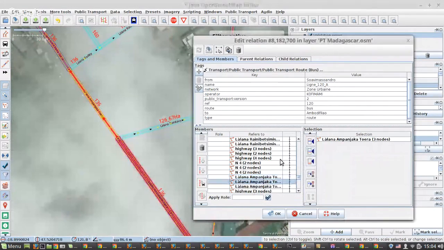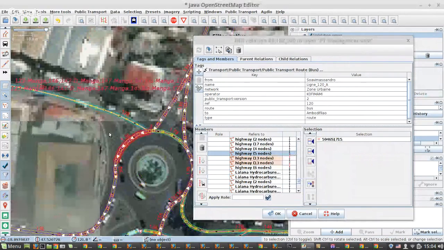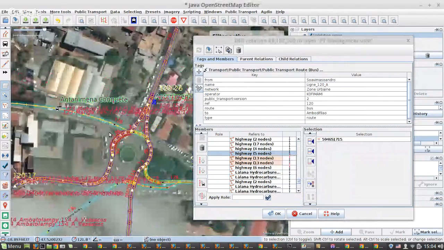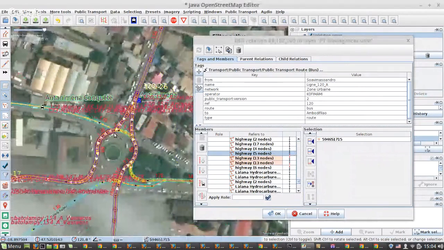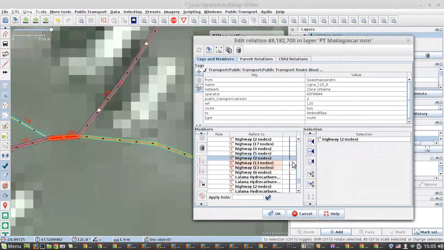Here it's simple. Then we go and have a look over here. What is that? This part is missing. We sort the ways.